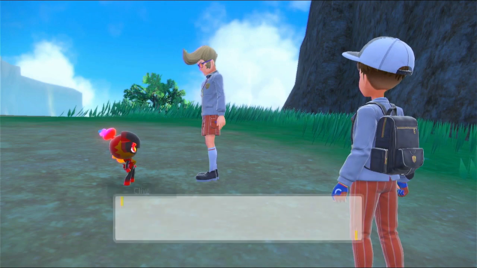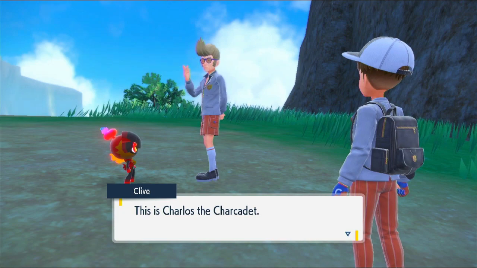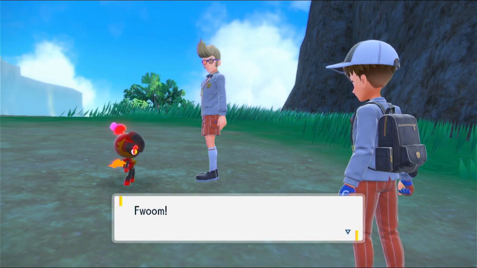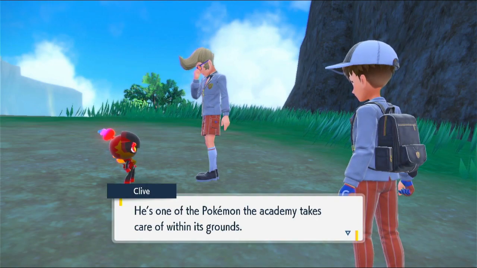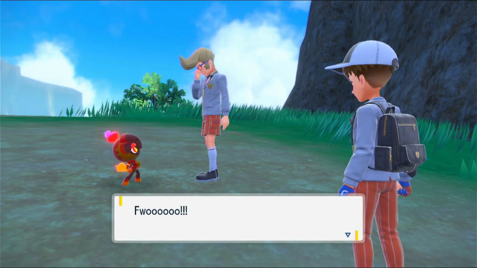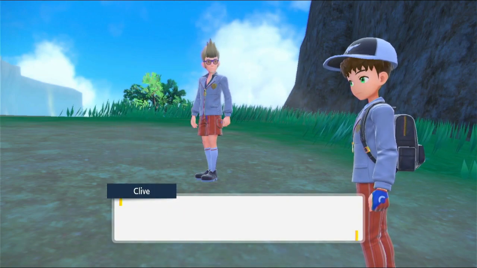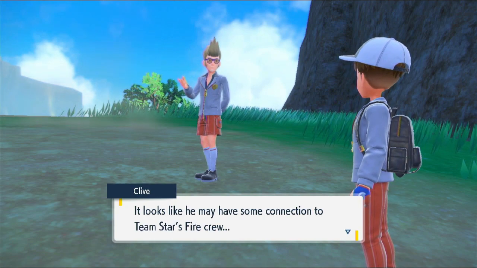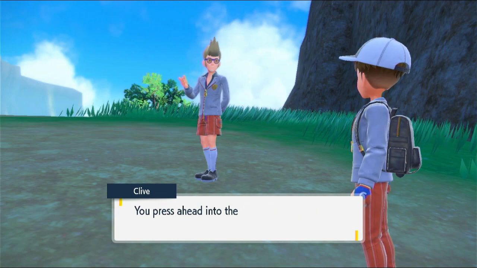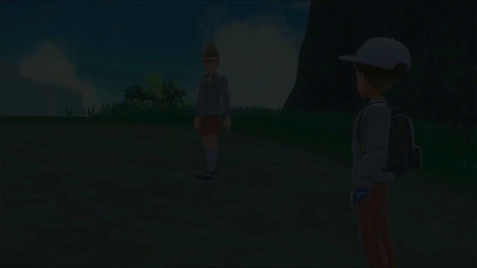Do you know this little fella? This is Carlos. Carlos. I don't even know. Cockadet. He's one of the Pokemon the Academy takes care of within its grounds. It's mine now. Ah, Carlos, wait! He ran off. Looks like he may have some connection to Team Star's Fire Crew. I better chase after him. Don't worry, I'll regroup with you soon enough. You press ahead into the base, Jeremy. I'll press on and on and on!